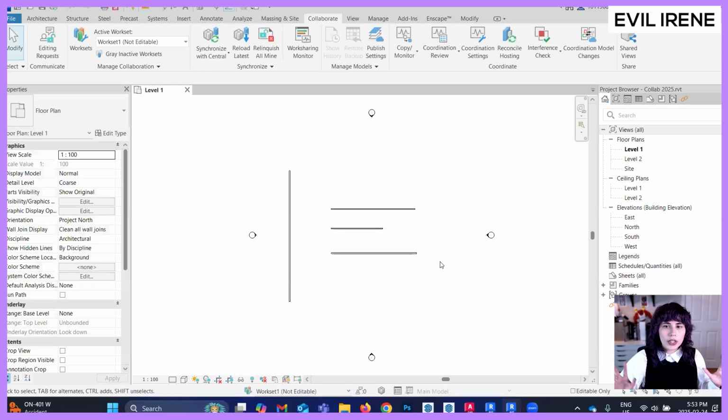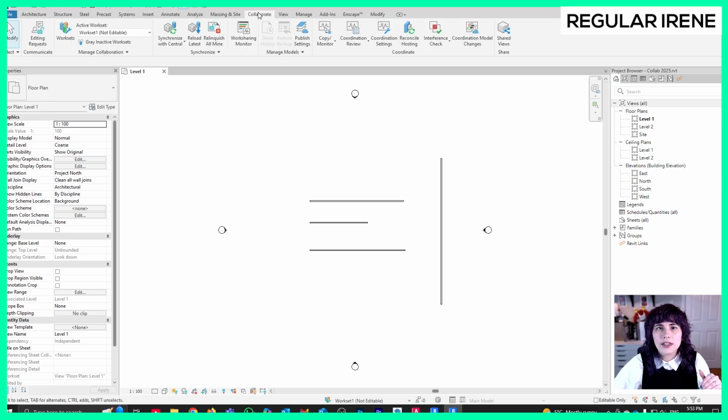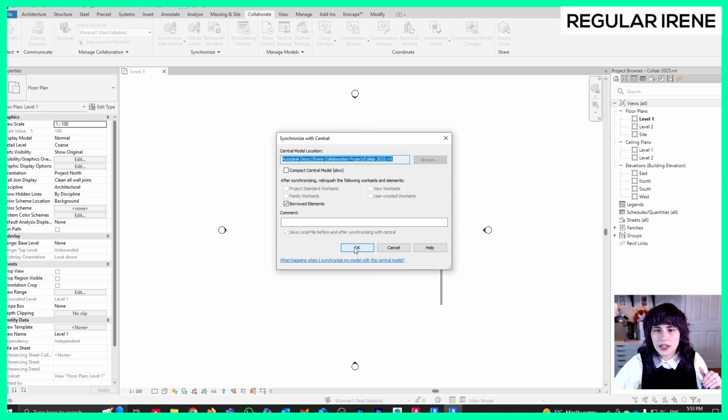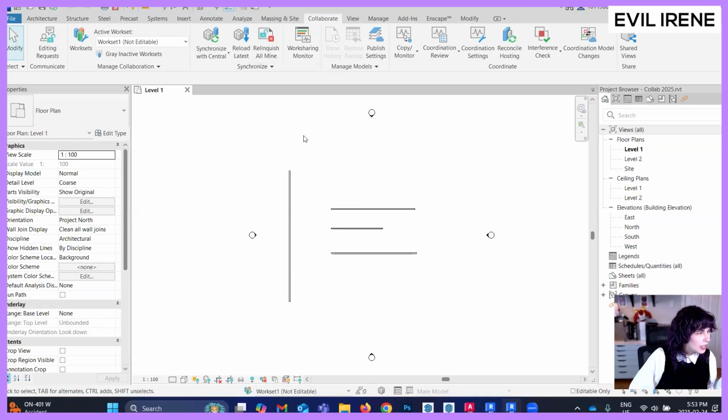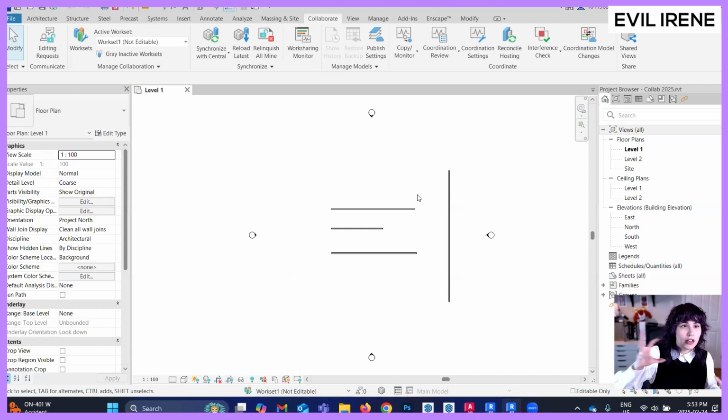Okay? So see, if I come here and I say collaborate and then I say synchronize and then I say okay, and then I come back here and I say reload. So the only limitation that you really have by default with these collaborative tools is that you cannot have two or more people working with the same exact geometry. Okay, if both of you work with the same geometry, it's going to basically take whatever change was made first and it's going to lock you there until the original party synchronizes. Okay, so very, very important.